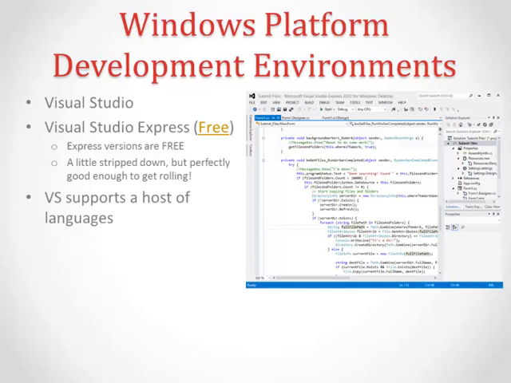And one of the best things about Visual Studio is it does support a host of Microsoft specific programming languages: C++, C Sharp, Visual Basic, J Sharp, and it basically just depends on your personal preference. C++ is the fastest of these, but it is also the hardest, and you have to do more things manually. It's not as automated. C Sharp is Microsoft's own take on the way Java is built. It's not a ripoff of Java 100%, but one has to think that they probably looked at Java and said, that's a pretty good idea. Let's make that just for Windows. Visual Basic is a newer take on Microsoft's QBasic or QuickBasic, and J Sharp is kind of an experimental type language.